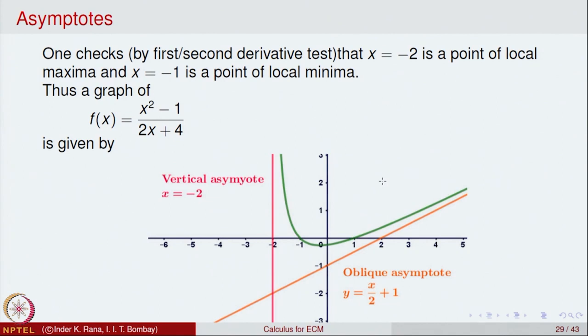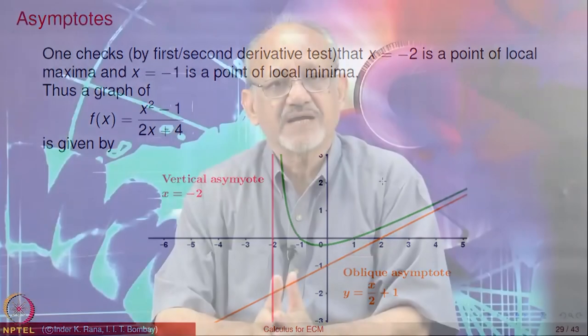So, this is how asymptotes are used to find the graph. I would like to summarize these tools of calculus in sketching the graph of a function. What are all the points one should keep in mind to sketch the graph of a function? First of all, given a function, one can look for some kind of symmetries in its graph. What does symmetry mean?